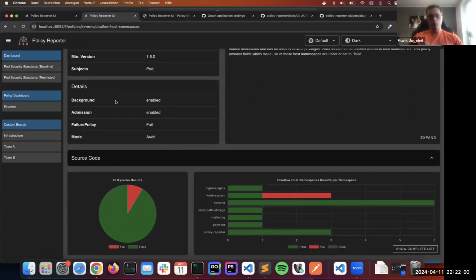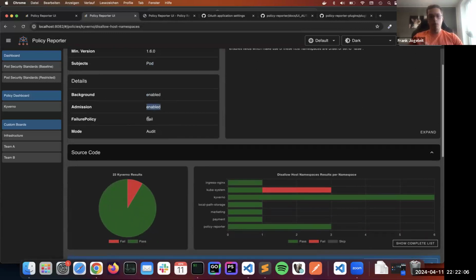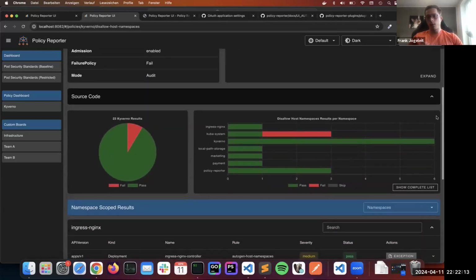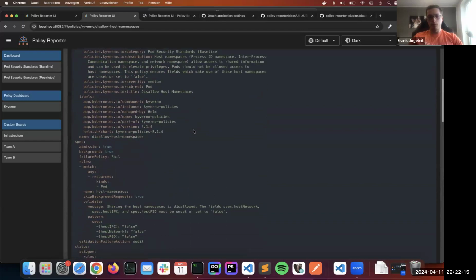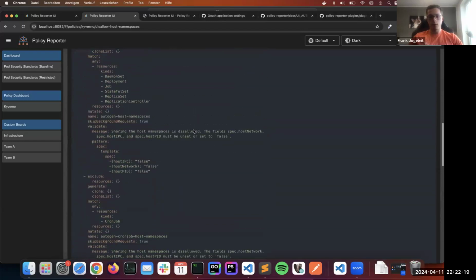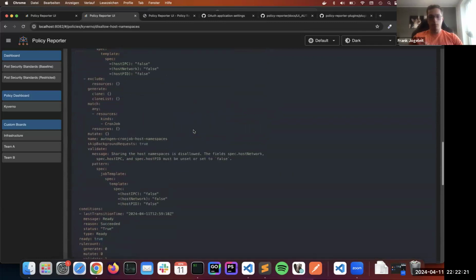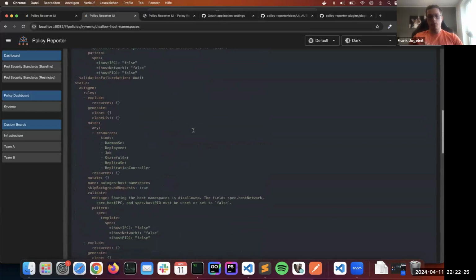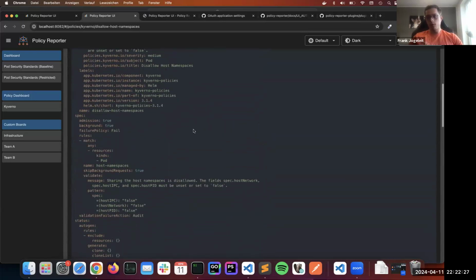And in case of Kyverno, some configuration details, if background scanning is enabled, if admission is enabled, the failure policy, as well as the mode, which could be audit or enforce. And if we want, we can also take a look at the policy, how it looks, directly loaded from the cluster. So you get much more details.